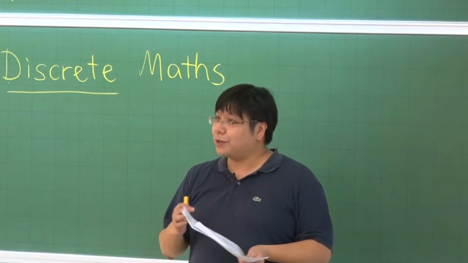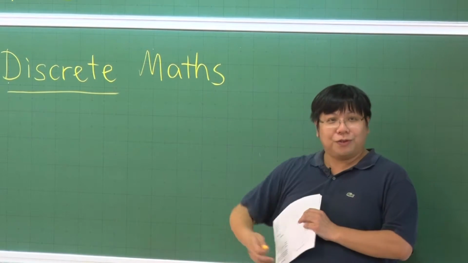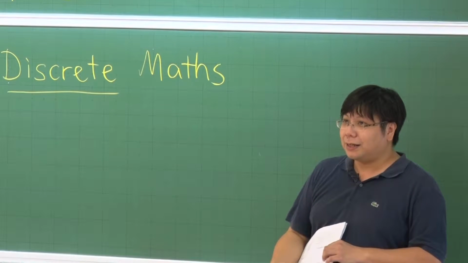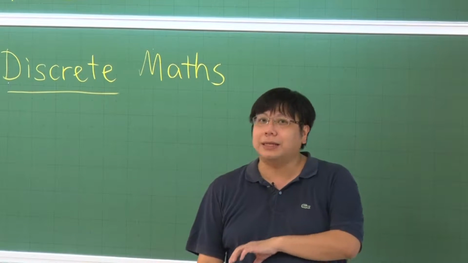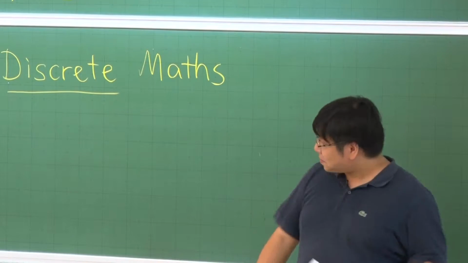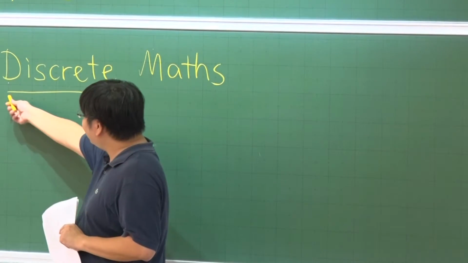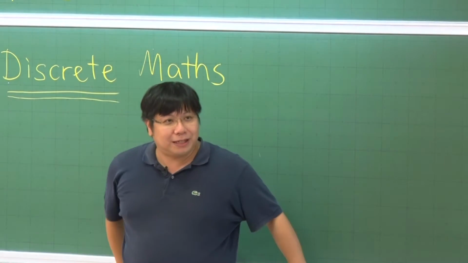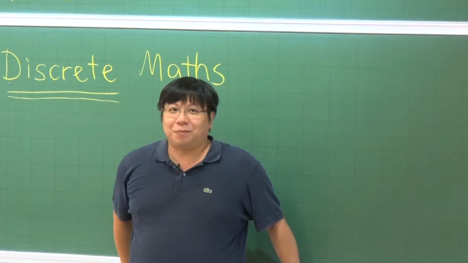And this is difficult to count. So the good thing here is that we are not dealing with that. If things cannot be counted, it can create some problems. Okay? So we are going to talk about discrete math, and then why we are going to talk about discrete math in a computer science course.